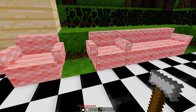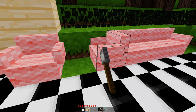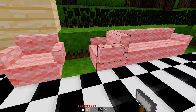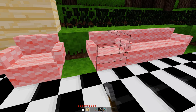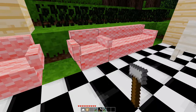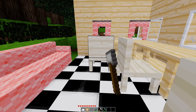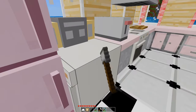Oh, and yes, you can rotate them as well. So you punch, which is a left click, and you rotate by right clicking. And as you can notice, this does add wear to the hammer. So it's kind of silly to do that unless you want to break your hammer, which, I mean, if you want to, is fine. Oh, turns out this rotates. Does this rotate everything? No.